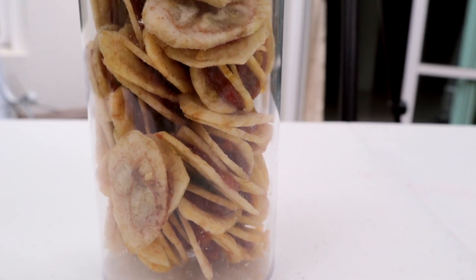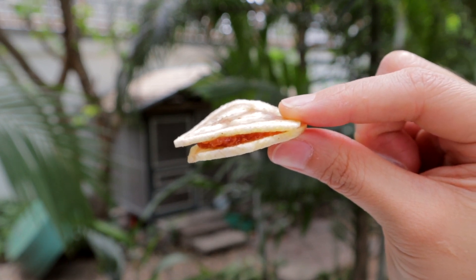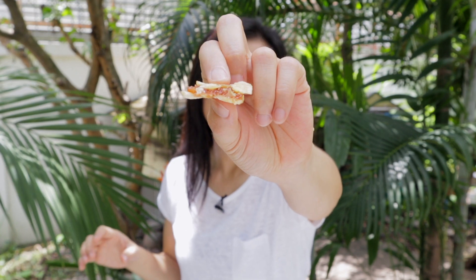I've got an eighth bonus one — a little treat for those who stayed to the end. This one is a bonus because it meets two of the three criteria; the one it doesn't meet is that it's not yet available at all major supermarkets in Bangkok. I'm talking about banana chips — but not just any regular banana chips. These are banana chip sandwiches with a tamarind filling. It's like a healthier version of Oreo, but so much more satisfying. The tamarind filling is a little tart and sweet with a chew, so you get crunchy airy banana chips paired with chewy tamarind. The combination is just deadly in a good way. And they make great gifts too.